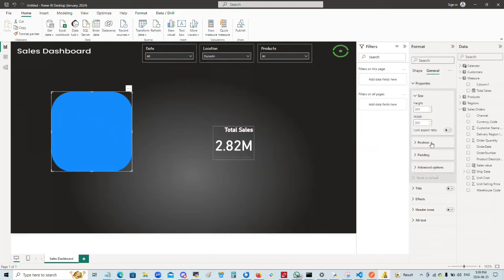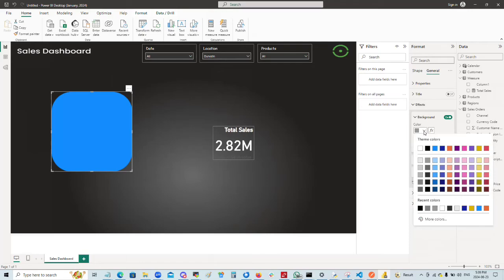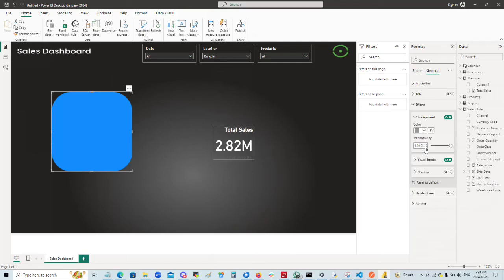So properties, do they have background here? Shape. They have background color. No. Effects, yeah. Background. That's it now. Transparent. Oh. What's happening here?